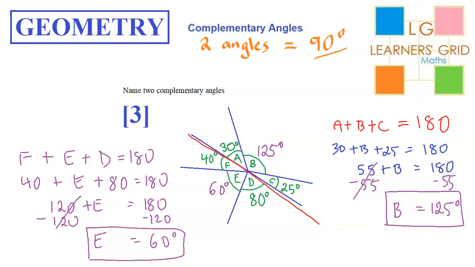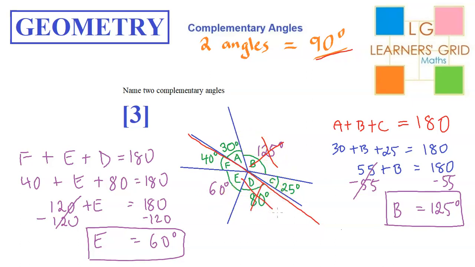So the first one I'll check out is angle B. Well, that's 125. Remember, complementary angles make 90, so B is out. Okay, so that's gone. There's no way B is involved. If I look at 80, well, 80 is very close to 90, so I'm just looking for 10. And there are no 10s, so for sure D is out.